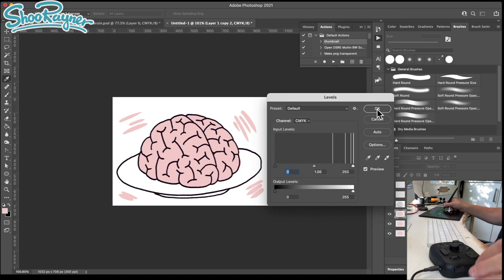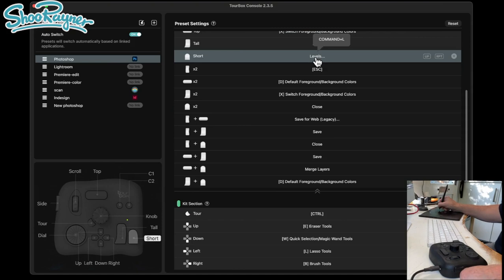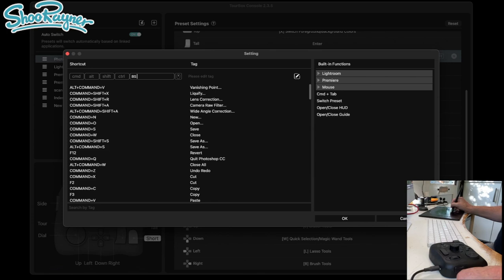And if you're using levels all the time, you can assign it to any one of these buttons or any kind of combination of these buttons. And I'm going to go back and change that immediately to a backspace. So I'm going to press backspace, BS, and I'm all set to go.